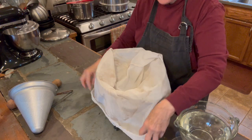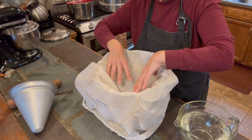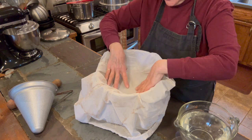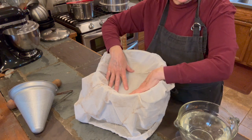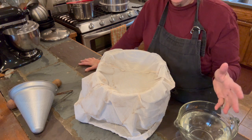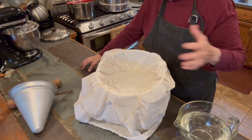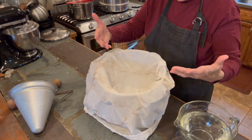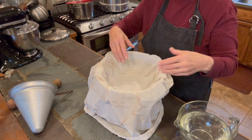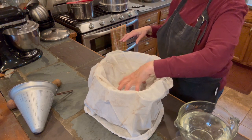This is a little bit finer than cheesecloth. I use these because we make wine and we put the grapes and everything in this, and it strains out a lot of the pulp, so you don't get a lot of pulp. I don't mind pulp in my cranberry juice, but for the purposes of an audience, I am going to strain it through a jelly bag.